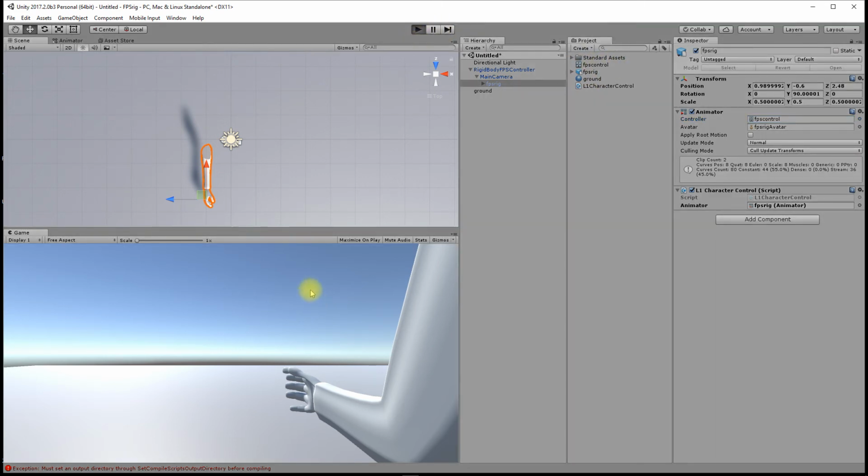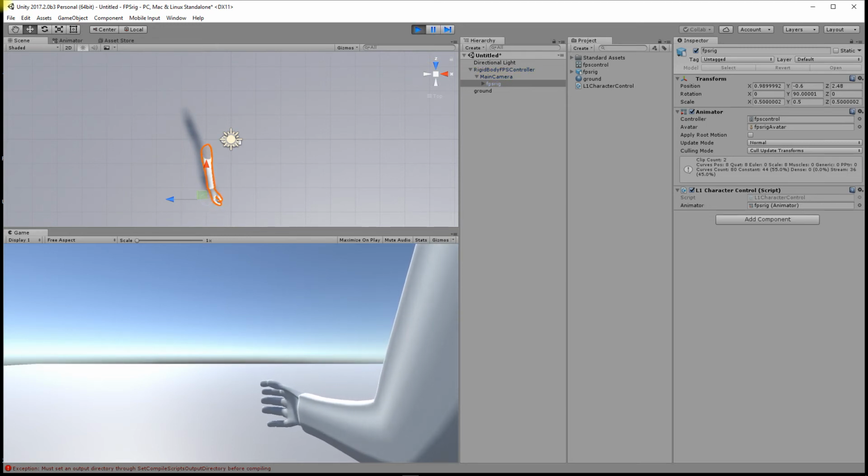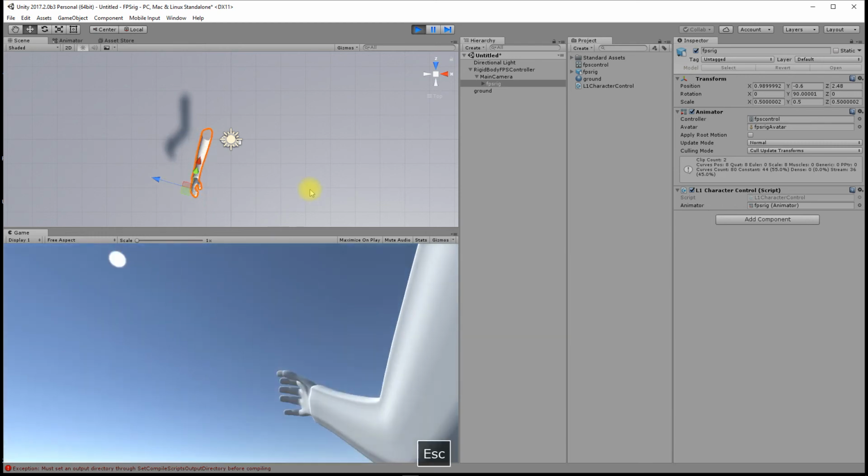And when I press play, now I'm not doing anything with the mouse, I'm just holding still. So that's the idle cycle playing there, and it's playing through on a loop. And when I press my left mouse button, I fire, and then I go back to the idle cycle. Fire, fire, fire, and then back to the idle cycle. So that's how you transfer animations from Blender into Unity.